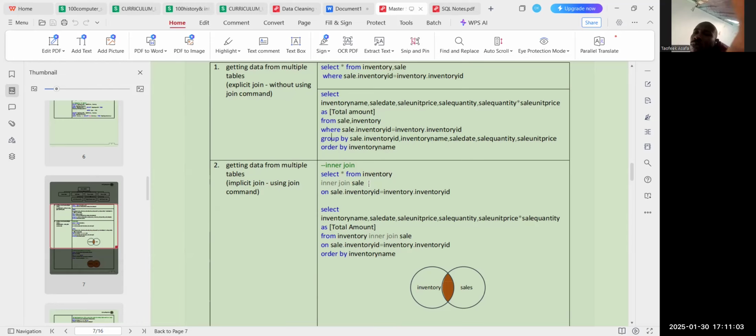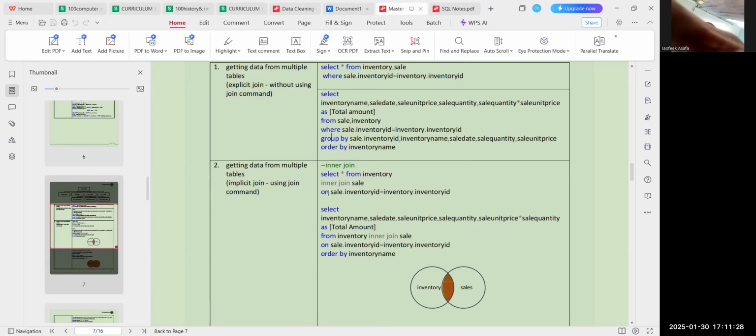If it is explicit join, what you have is select asterisk from inventory, sale. Then you say where sale.inventory ID equals inventory.inventory ID. But if you want to use join, you start with select asterisk from inventory, then inner join another table, which is sale.